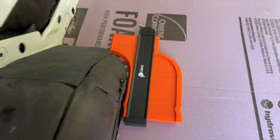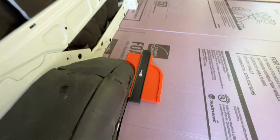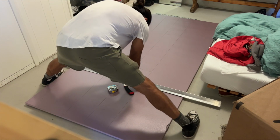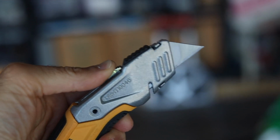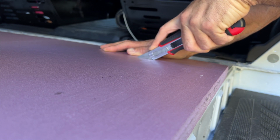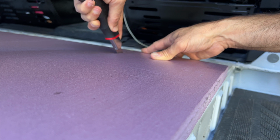So I created a template of the floor around the wheel well and some of the curves of the floor using a contour gauge. Once you have your template created, lay that template down on your XPS foam board. When you lay it down, trace it of course, and then cut it with a box cutter. I do recommend using a mask, however, I did not use one as much as I should. And then next thing you do is lay down the foam board that you just cut to size. I didn't glue the foam board down, and I don't think you really need to.